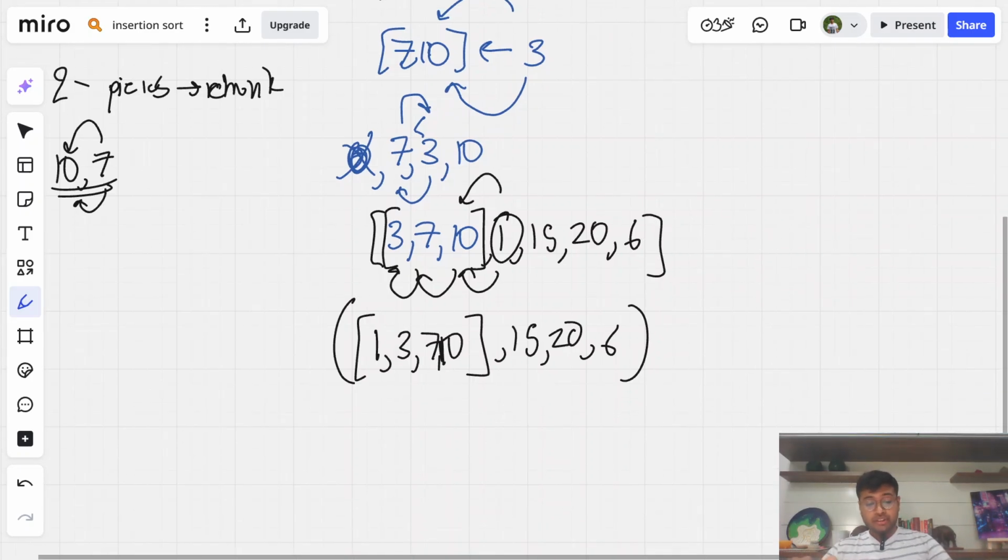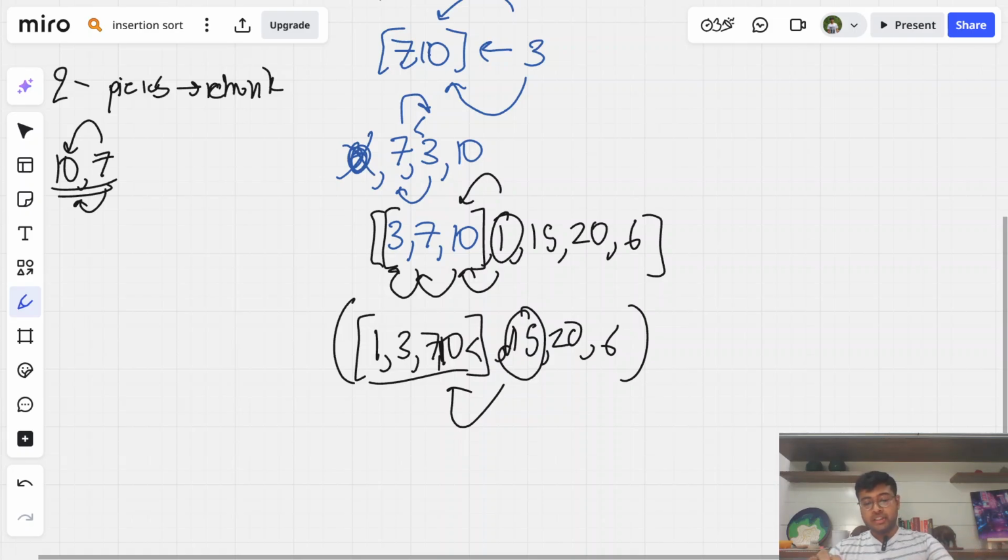Now let's talk about the next iteration, because this one's good. We'll be considering 15 this time. 15 will be considered to be placed and sorted in this chunk. From common sense we can say that 15 is going to be bigger than all the elements inside the chunk. Like I said, the element we take into consideration will be compared with all the elements till it finds something that is smaller than it.